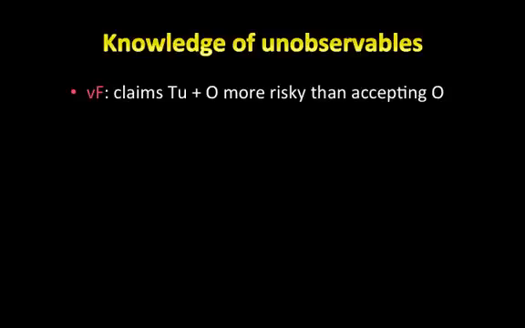According to Kitcher, van Fraassen claims that if we have a theory of unobservables (T-U) combined with a collection of statements about observables (O), then accepting the combination of T-U plus O is more risky, according to van Fraassen, than merely accepting the collection of statements about observables. But for Kitcher, this is really not the right comparison. When we try to decide what we should accept in our scientific theories, we don't compare merely the statements about observables with, on the other hand, the statements about observables in conjunction with a theory of unobservables.